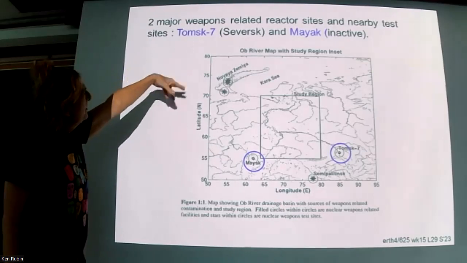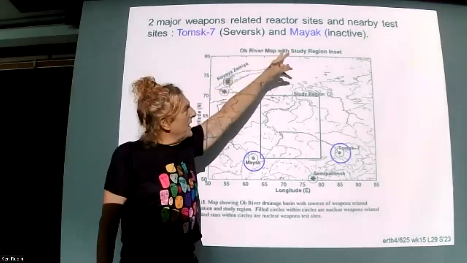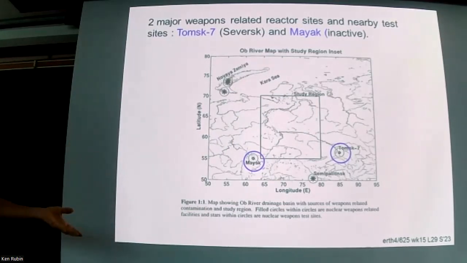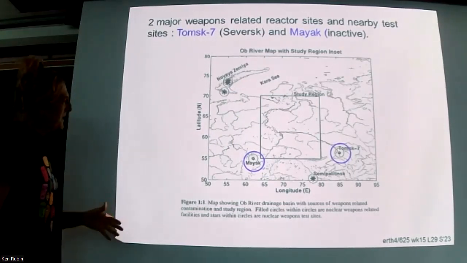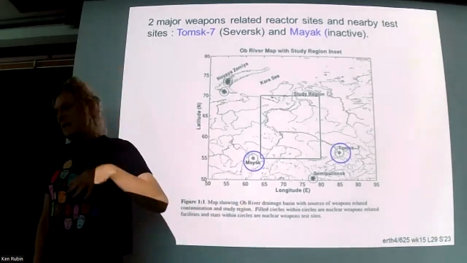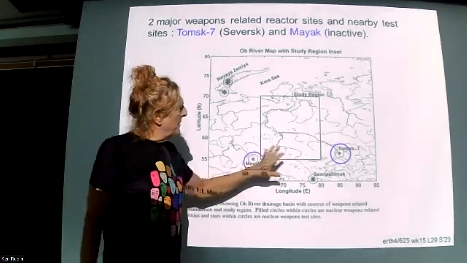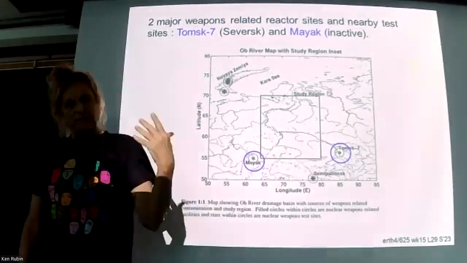Something called Tomsk, which is in a place called Seversk, and MIAC. MIAC is now inactive, but MIAC is considered the most contaminated place on the planet. Really gnarly, because of massive spills back in the 50s and 60s and 70s. In the days of the Cold War, we didn't really know about this stuff. It's come out after the fact. Massive leaks into the environment have contaminated wide swaths of area, made them so radioactive that people can't live there anymore. So they were doing above ground testing of both these things as well as nuclear fabrication.